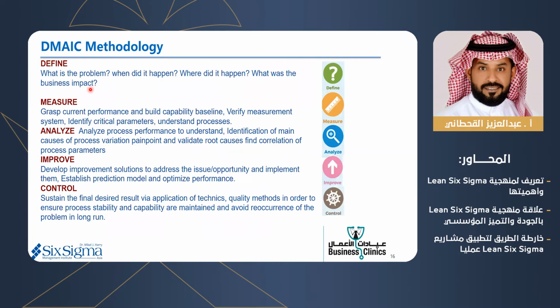So this is what we mentioned as we talked earlier, that defined that we should mention what is the problem, when did it happen, where the problem has occurred, and what is the business impact, how much it costs, or whether it is impacting business reputation. You have to mention what is the impact over the business. So in the measure step, in the measurement, we collect the current performance as a baseline.